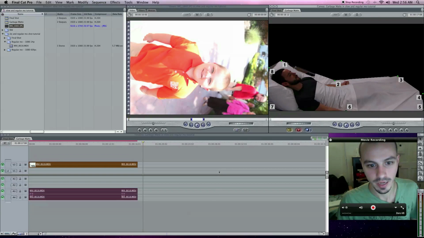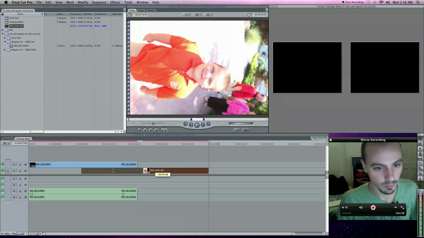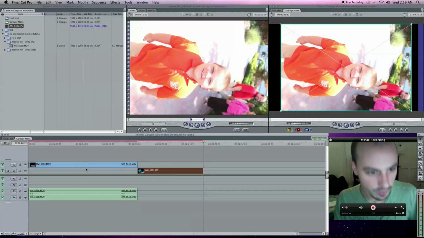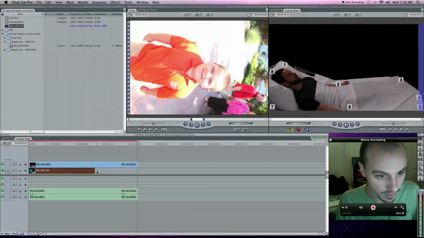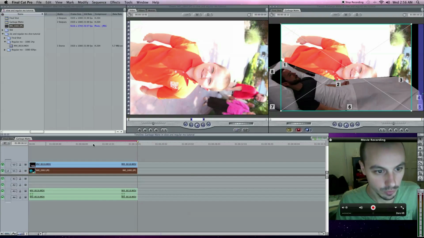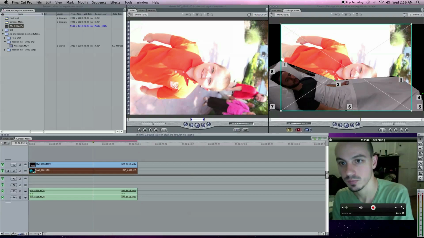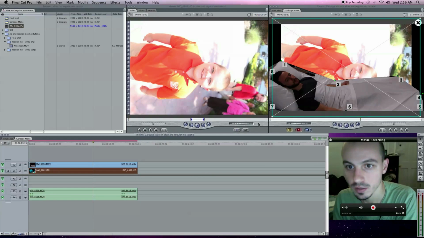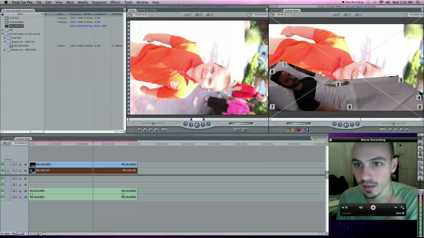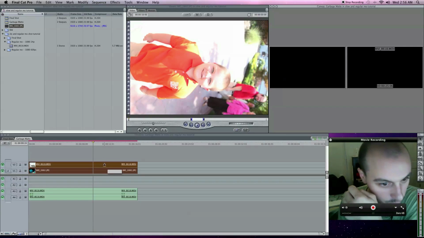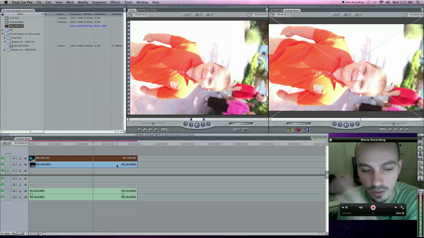So when I bring Anthony into the timeline, he's on the bottom. Watch, now look. Here's Sergio on the top with a hole in the frame. If I bring Anthony in here, you can see in the frame, you see what happens? Anthony is now underneath Sergio. If I were to do the opposite and bring Anthony up here, he just takes up the whole frame.